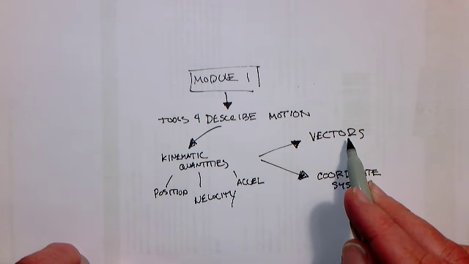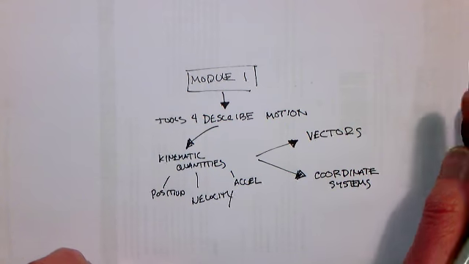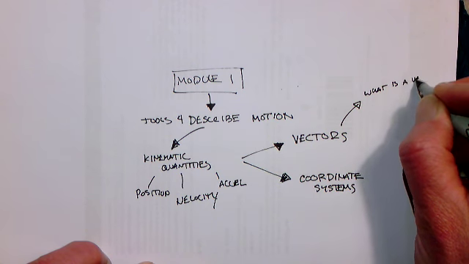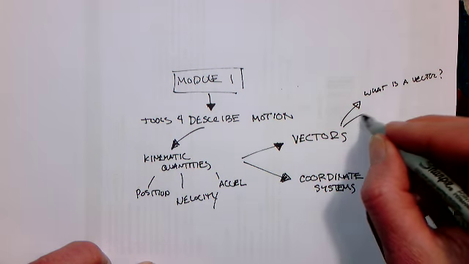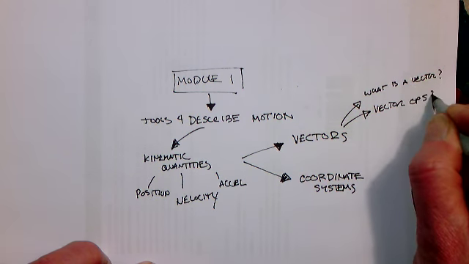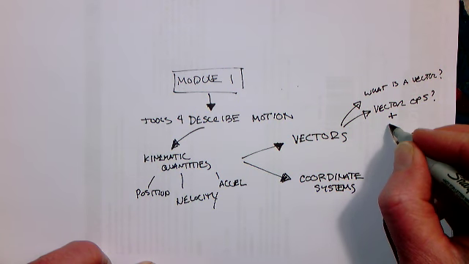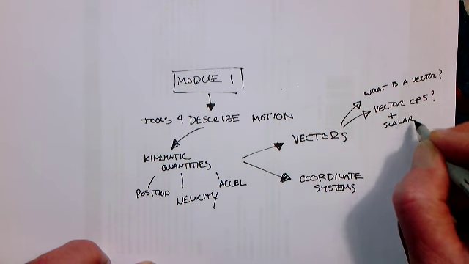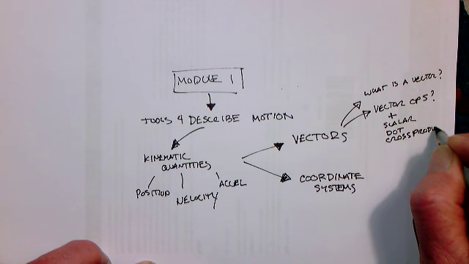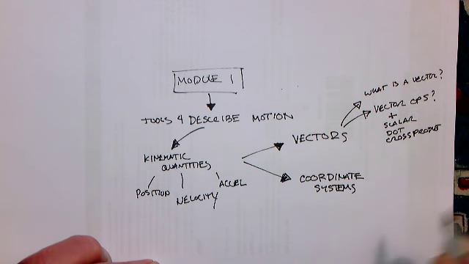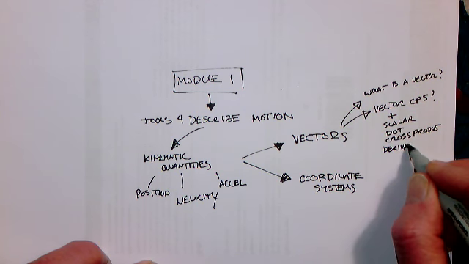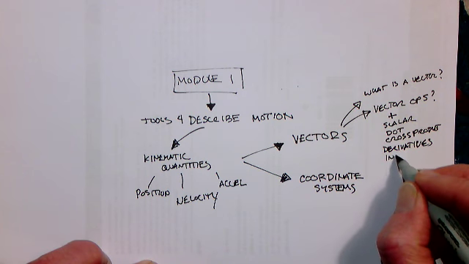If we blow out what we mean by working with vectors a little bit, there are a number of things that we want to deal with here. One is what is a vector? One is how do we actually deal with vector operations? So things like adding vectors, doing scalar multiplication of vectors, taking the dot product, taking the cross product, right? What are the various kinds of operations that we do to vectors, and why do we bother doing those operations to vectors? We also are going to be worrying about taking derivatives of vectors and integrating vectors, right?